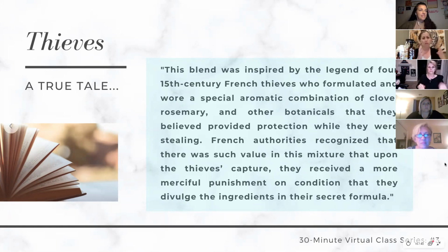It was during the time of the feudal system, and the king heard about them. And the king said, order these men. I want to capture them and find out what they are doing to survive, because the most important thing is us surviving. Kind of feels like what we're dealing with today in these times. But anyway, they captured this group of thieves, and they basically said, you will be punished, but you won't be sentenced to death, because in those times, if you were caught stealing, you were sentenced to death. So just share with us what you're doing.